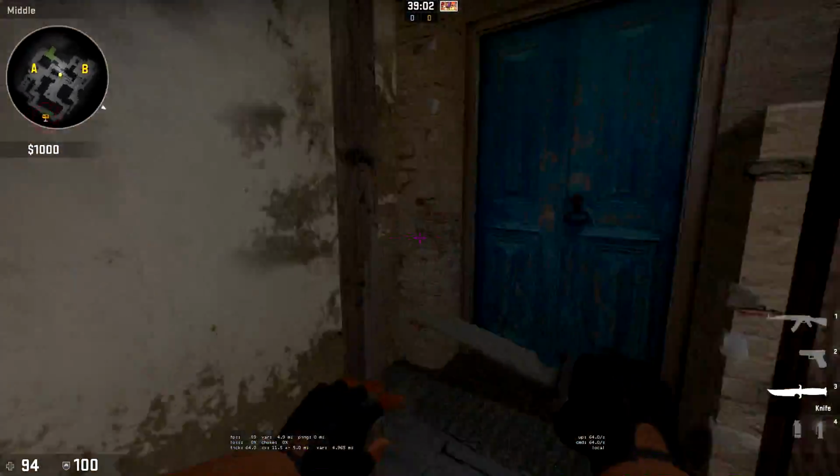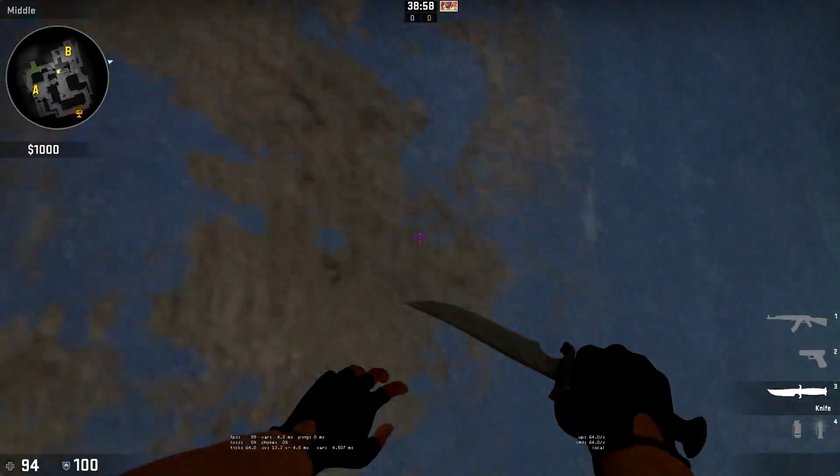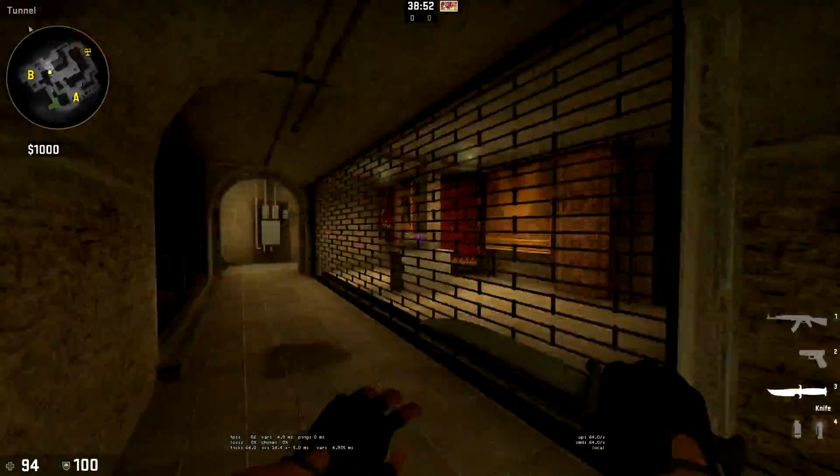And again, sometimes the terrorists will be sitting right down here. You can actually boost up here with another player if you come through underpass. And again, underpass is a place people like to hide, especially right in this corner here.